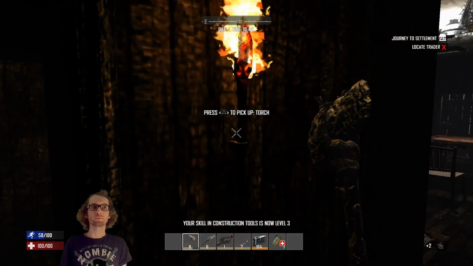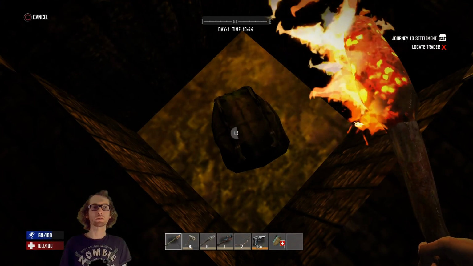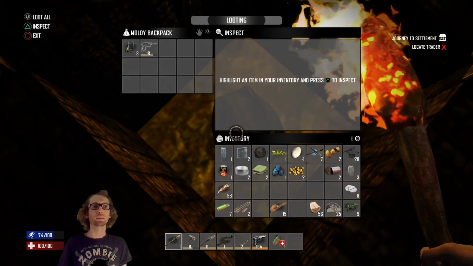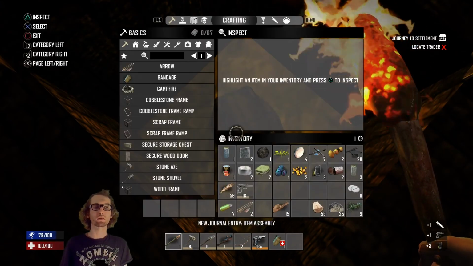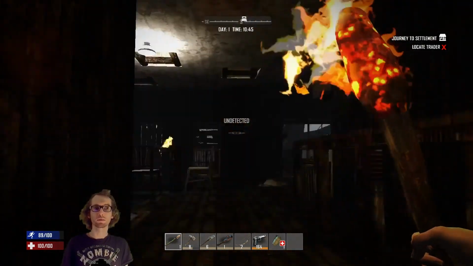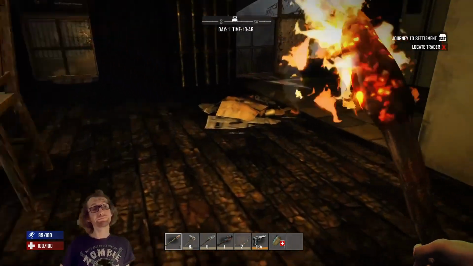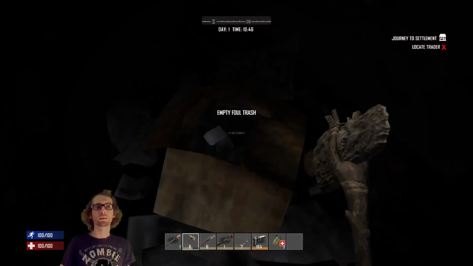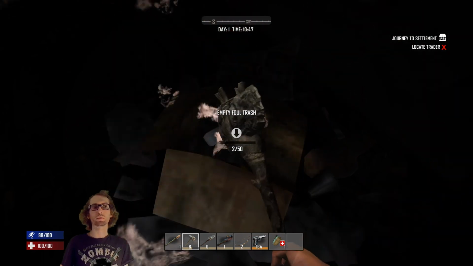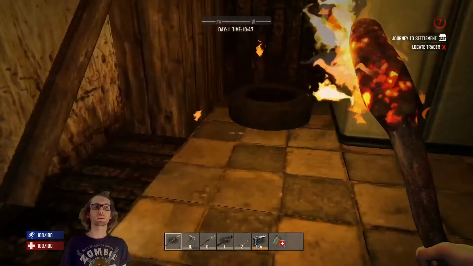Done. Let me fix that up real quick. And let's see what's in here. What do we got? Glass jars, and it looks like part of a pistol. We can't take ours apart yet, but when we can, we got another piece. Supposed to get rid of trash so it doesn't smell for them to find you.